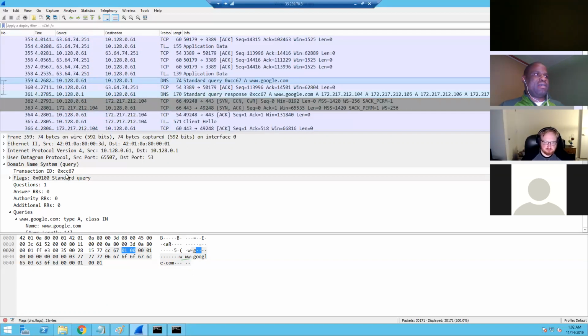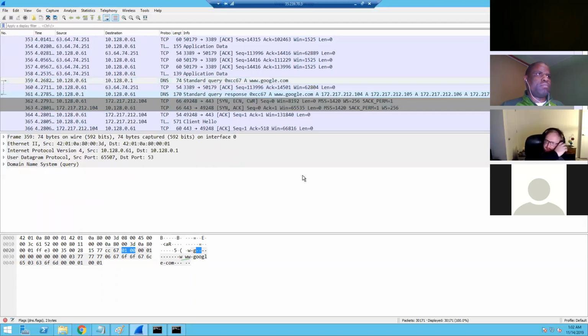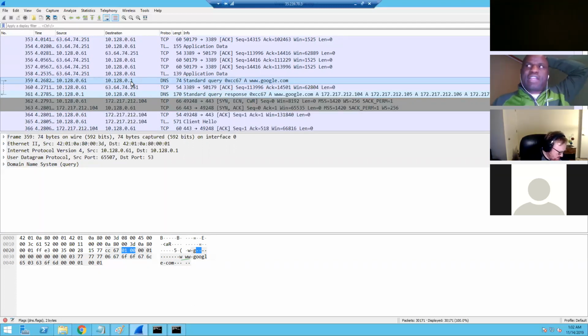This is 359. This is my host here talking to a machine here. What is this machine? That's your router. How do you know it's a router? The default gateway. The IP address is usually the default gateway for your modem router combo. Okay, a good idea, but I wanted to look here very well.